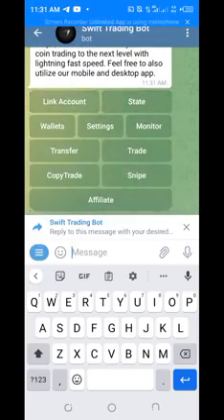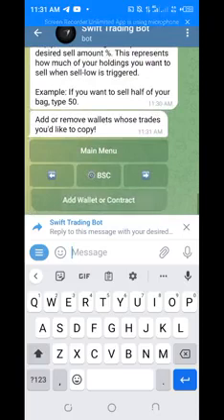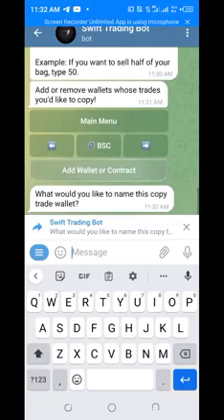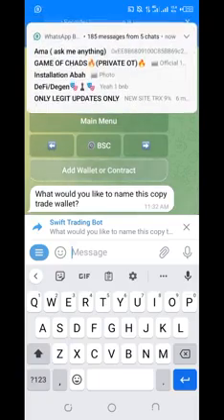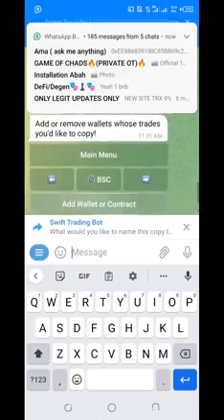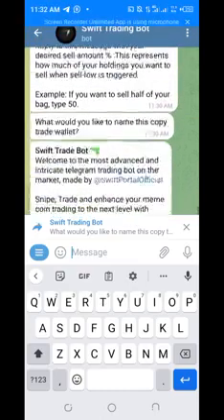Since we are done with these, the next thing you can do with this wallet is copy trade somebody. Let's say you saw someone's wallet, someone that is very good in trading, and you just want to buy what the person is buying and sell what the person is selling. You want the bot to do it by itself: when the person buys, your bot buys; when the person sells, your bot sells. All you have to do is copy the person's wallet address, come here and click on add wallet or contract. Once you click add wallet, it asks you to add the wallet, just paste the wallet and send. Once you send it, the bot will automatically start tracking the person's wallet and buy what the person buys. Okay, that is it for copy trading.